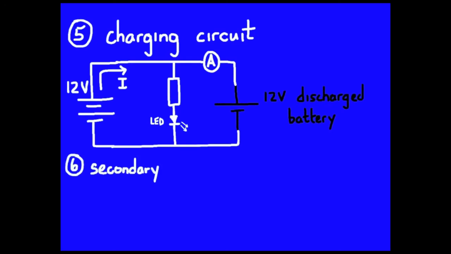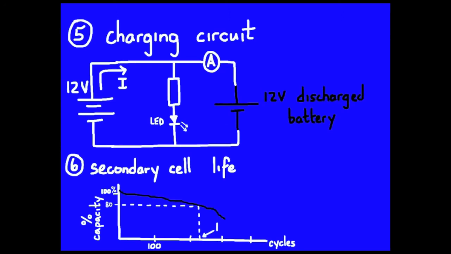And secondary cells don't last forever. There is wear and tear as you charge cycle after cycle. If we plot capacity or percent capacity as a function of number of charging cycles, we'll see a curve that typically looks something like this. My capacity decreases over number of cycles. And when I'm at about 80 percent of my original charging capacity when the secondary cell was new, that's about the life of that secondary cell.